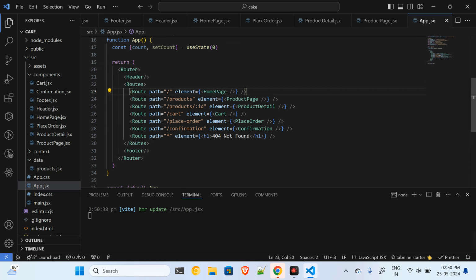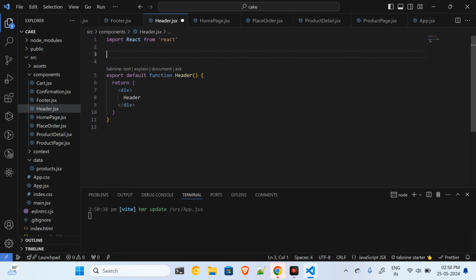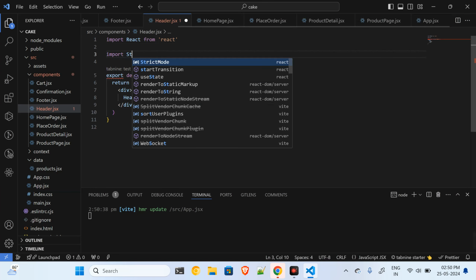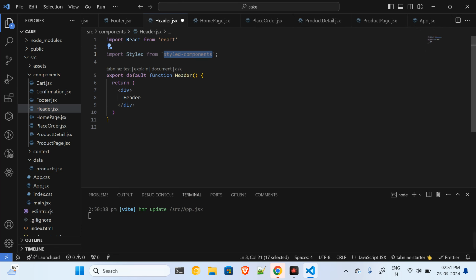Okay, so slowly you will understand what I'm doing over here. So let me go to the header component, header.jsx, and I'll start writing the code. So first of all, I will come over here and I will import the style component from style components, and I have to install this.